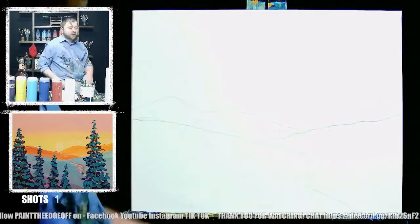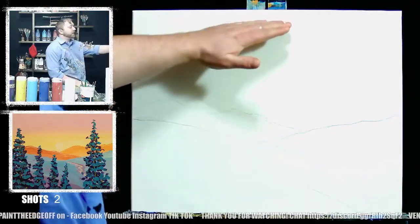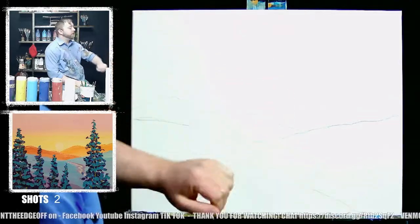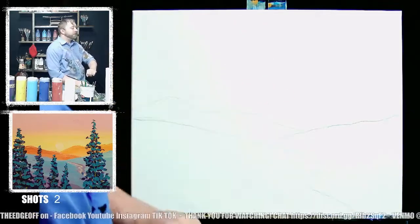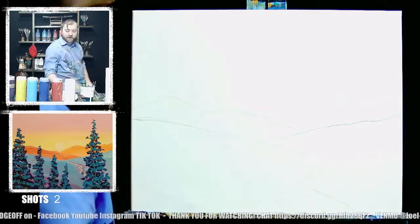Okay, shot two. Let's start with our sky. We're gonna start with this pink color, and then we're gonna blend in some light yellow. Then we'll do our orange mountains. Give it a little blow dry, move on down here, and keep going that way, okay?